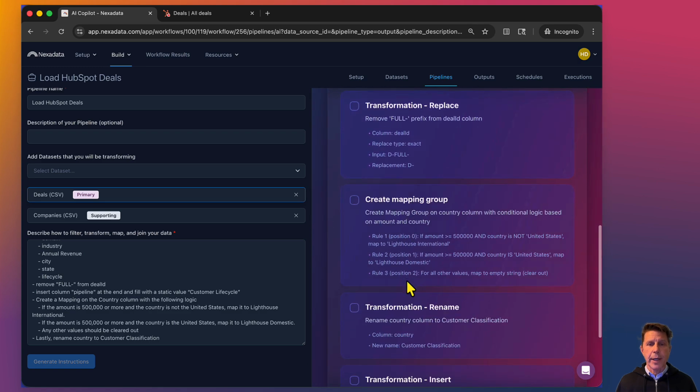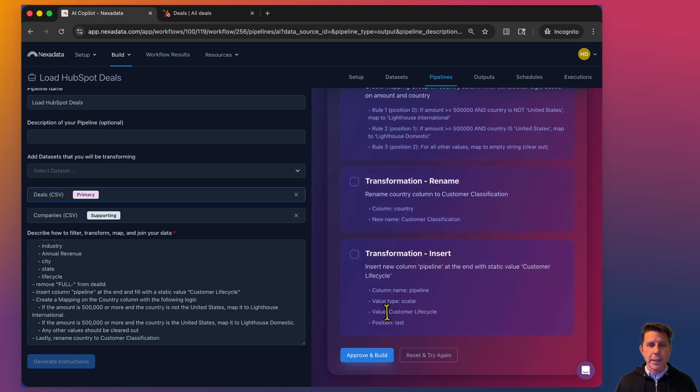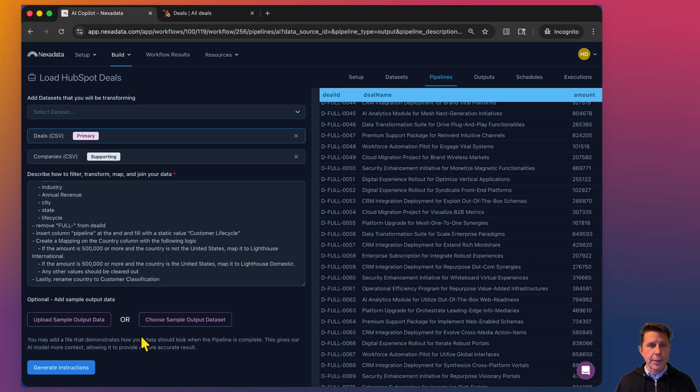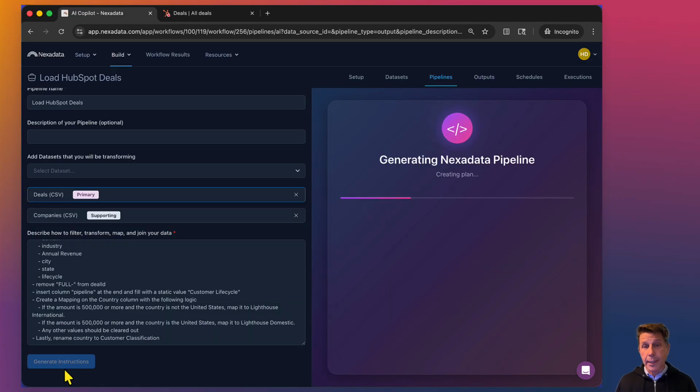So let's go ahead and jump right back here, and we're going to reset and try again. This is actually a great time to see this. So we'll come here. I've just reset this, and I'm going to say generate those instructions again because I didn't agree with the plan. So let's go ahead and look at this again.